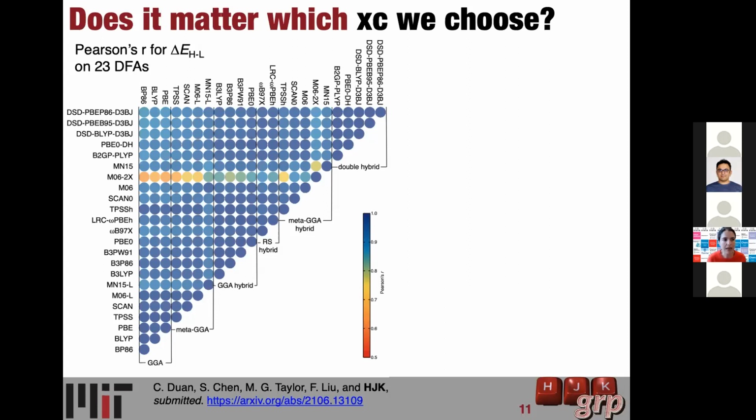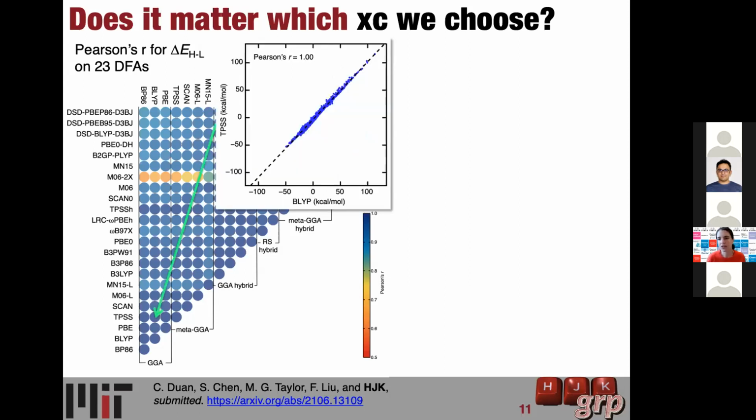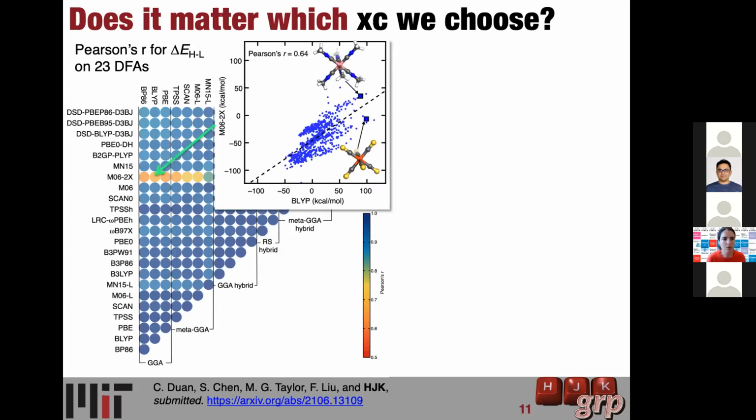So if we look at the adiabatic spin splitting on 23 different density functionals, spanning from very affordable semi-local generalized gradient approximation all the way up to double hybrids, which include MP2 correlation and long range, all of these functionals tend to agree, even ones we would think wouldn't agree because we might have a bias and a perception that one is better than the others. They all pretty much agree, even in cases where we can pick on one, M06-2X, and we can see that it's behaving differently from all the others. And spin splitting is a very functional sensitive property. We can see there's still a lot of structure here.